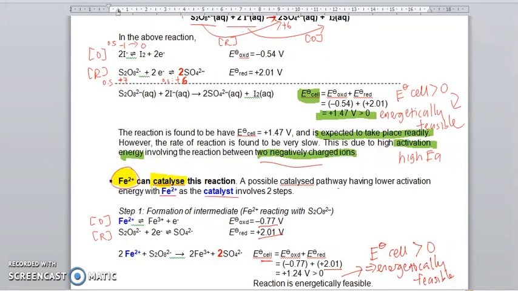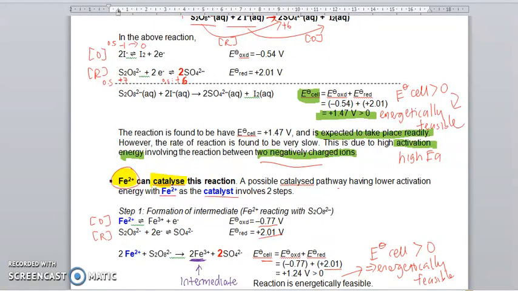What is Fe3+? What do you call this? Do you remember, in kinetics last year? Fe3+ is what we call the intermediate. An intermediate is not a reactant. That means at the start, it was not there. But an intermediate is formed in one step of a reaction in the mechanism and consumed or used up in the next step. So let's take a look at what happens in the second step.